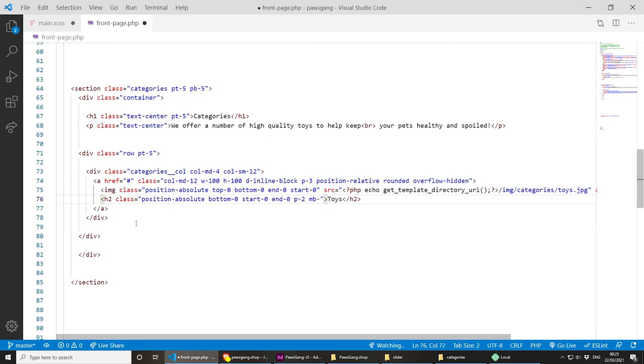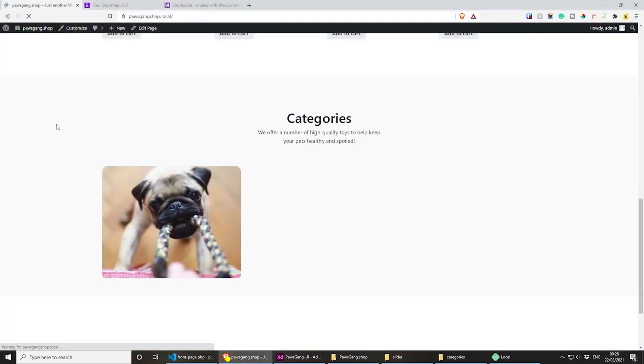Margin bottom needs to be set to 2 because by default headings have a margin at the bottom, so that's why I'm resetting it. And then we want to text align this to the center, and we also want to make the background color primary. And we also want to set the text to white. Save this, have a look at what we get.